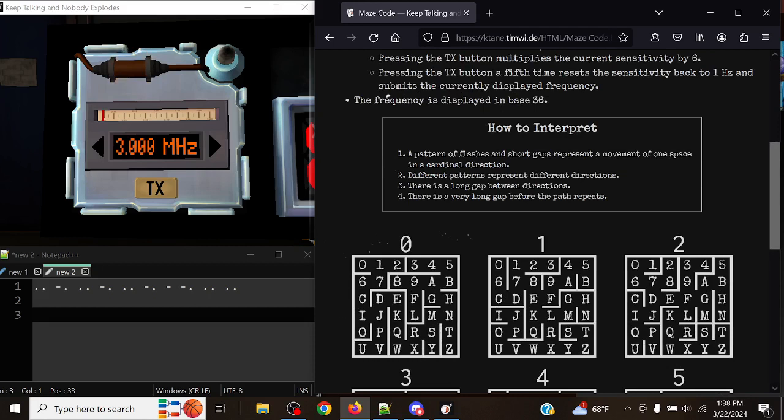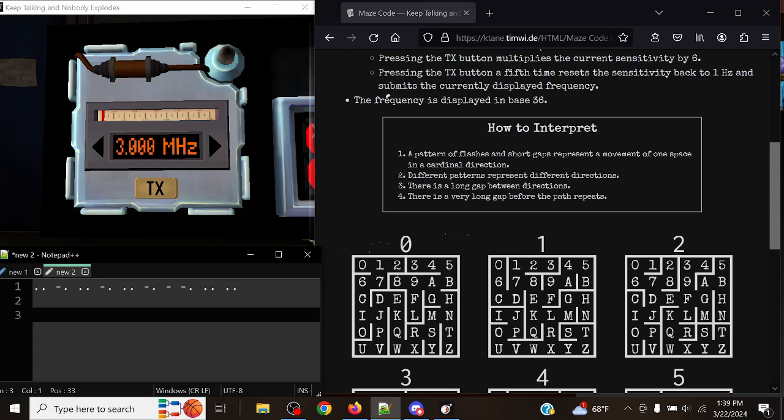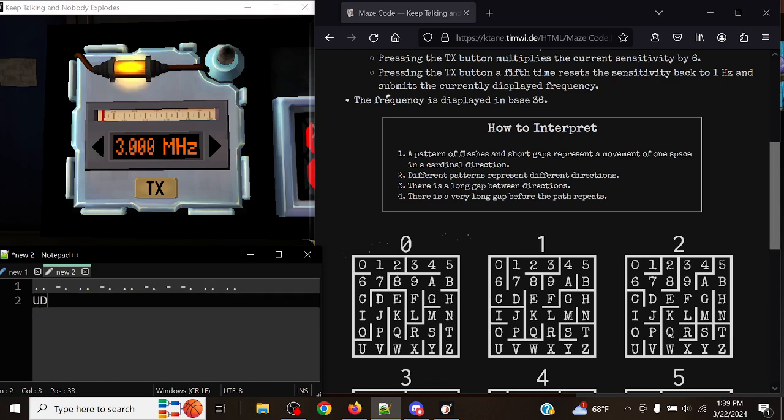One of the nice things about what we have here is a lot of repeating characters. We have a dot dot, then a dash dot, then a dot dot, then a dash dot, then a dot dot, then a dash dot, then a dash. So what we have here is almost like a little mini staircase, if you think about it that way. What we want to look out for is alternating patterns, because we don't know which direction these things go to. This could be one of these 4 directions.